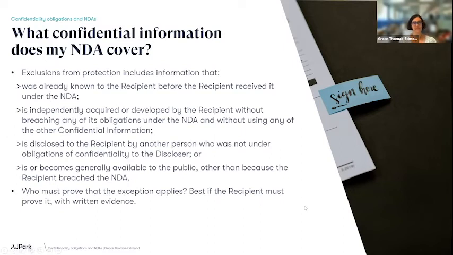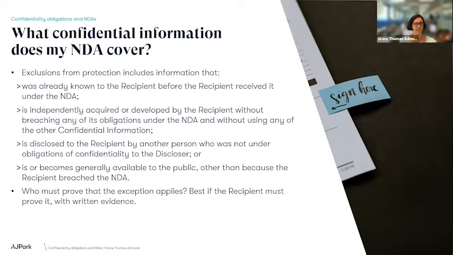So then you have standard exclusions from cover. And you'll see these in most NDAs. So information that the recipient already has usually wouldn't be covered, subject to that point about sometimes covering stuff that was disclosed before you entered into the NDA. But if they have it otherwise from some other source, then that wouldn't be covered. And that's covered also by that second one there: independently acquired or developed by the recipient without using the confidential information, is disclosed to the recipient by another person who didn't make that disclosure in breach of some other confidentiality obligations, or is or generally becomes available to the public.